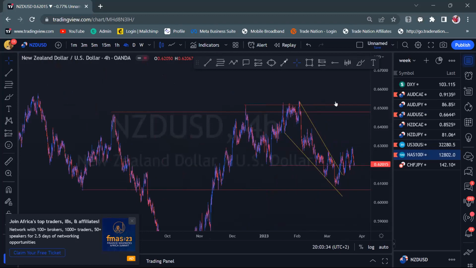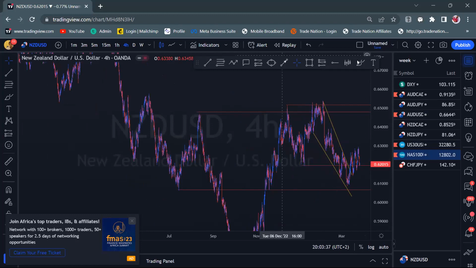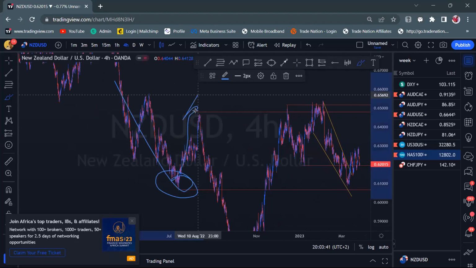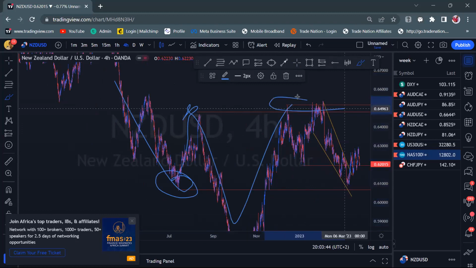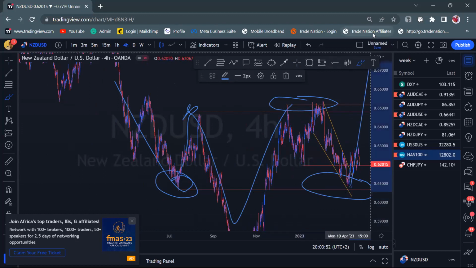So on NZDUSD, if you went up to the daily, we'd have some sort of an inverse head and shoulders. This would be the left shoulder, last resistance. Price action came down, came back up, and we got a new higher high, confirming this inverse. Now all we're doing is waiting for some sort of a right shoulder to form before we see the momentum breaking the structure to the upside.